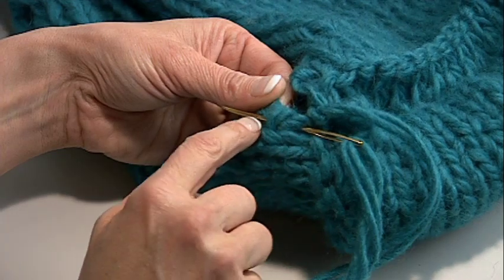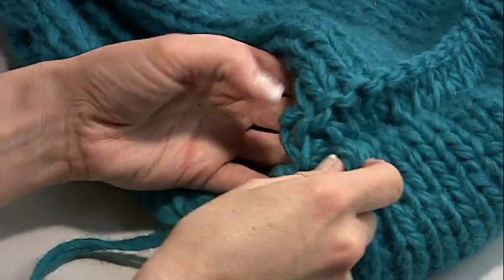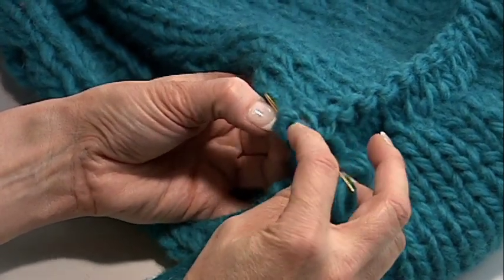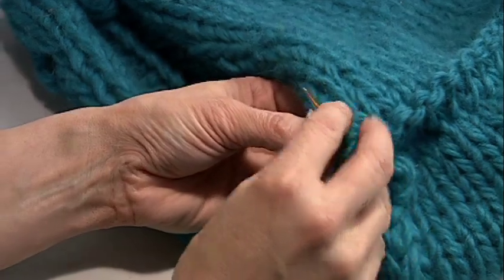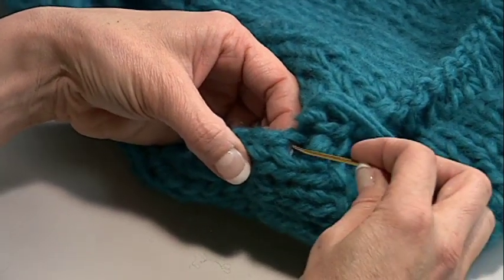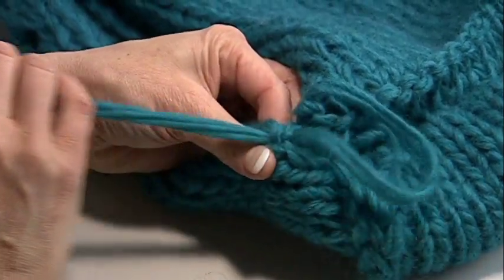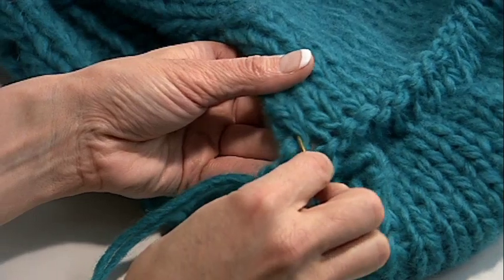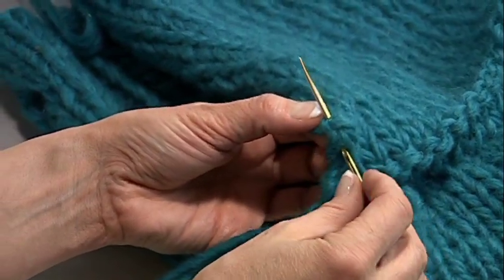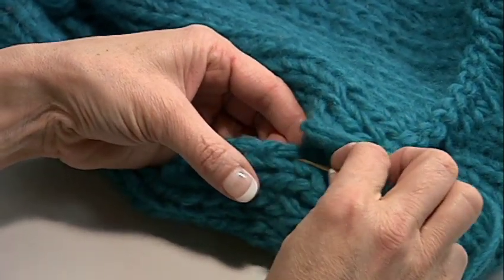Next, thread the darning needle through one stitch on one side of the open seam, then through one stitch on the other side of the open seam. Again, through one stitch on one side, and one stitch on the other. Back and forth, one stitch on each side.